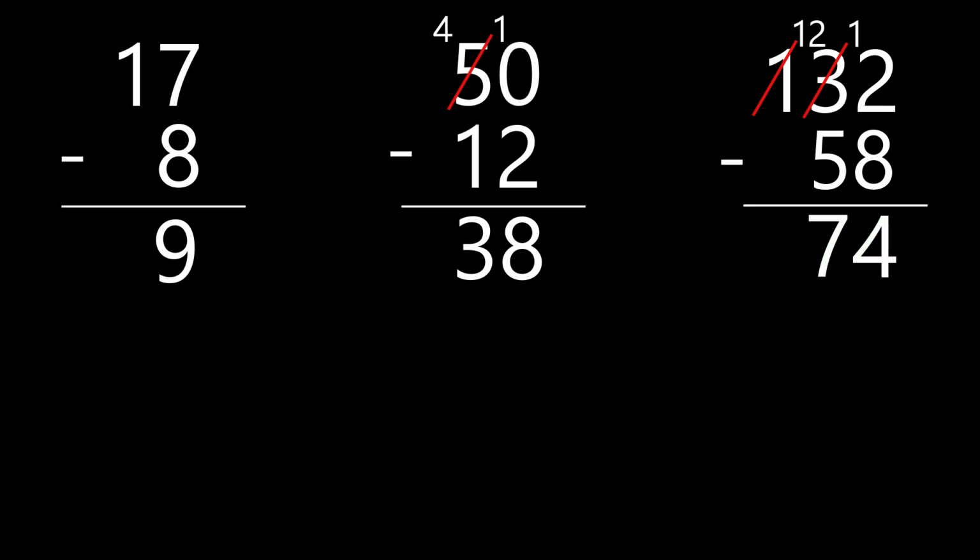Pretty cool, right? Now, let's look at another example of borrowing, which is a bit trickier. Try solving this. 101 minus 77. At first, it seems like we should borrow 1 from the tens place since 1 in the ones place is smaller than 7. But here's the catch, we have a 0 in the tens place. So what do we do? In this case, we borrow 1 from the next available digit, which is the hundreds place, and add it to the tens place.